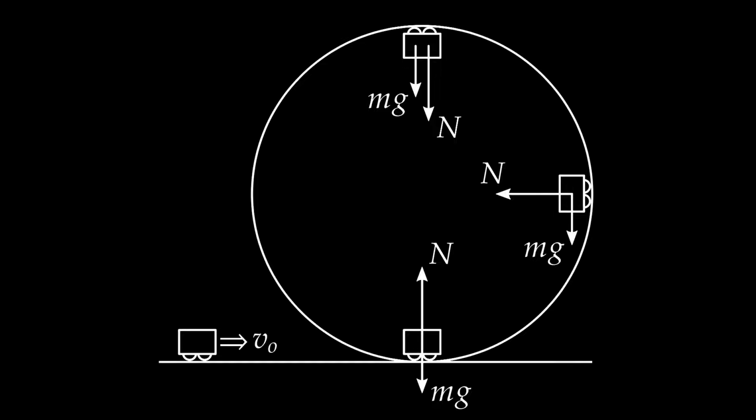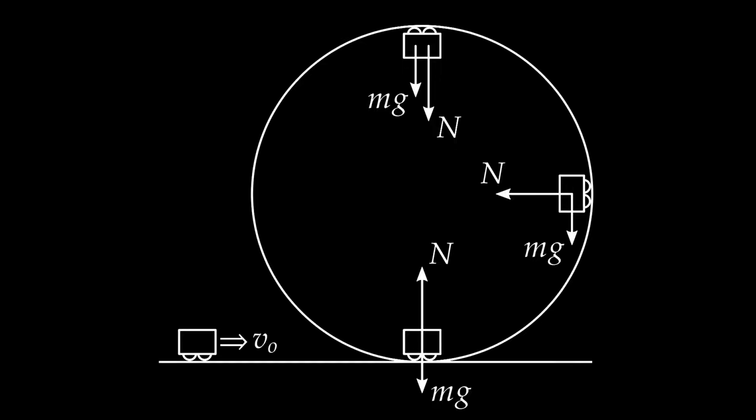What I'm going to do for convenience is draw the forces directly on the cart. I don't like drawing my free body diagram on my diagram, but just for the compactness of space and the ease of doing it. So here the cart sits at the bottom of the loop. And I know that it has weight, so I'm going to draw that weight vector, label it mg, directed straight downward, because that's the direction the weight always acts. In its motion through the loop, nothing about the loop is going to change the nature of the force of gravity, so I won't have to overthink it. The weight force is always downward.